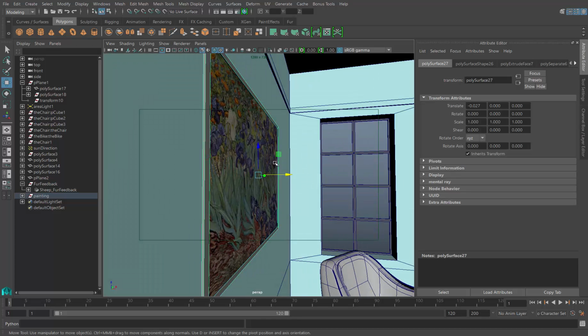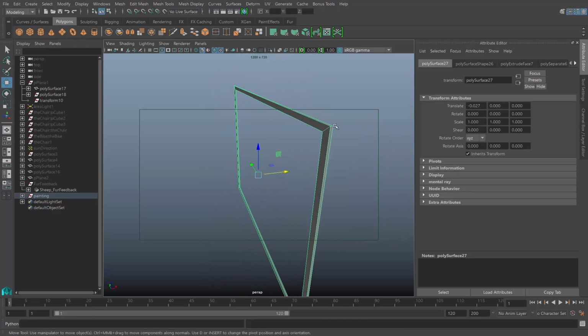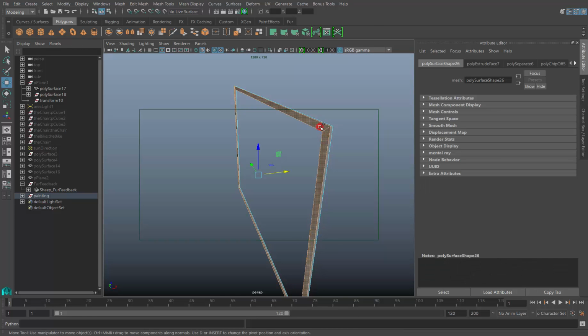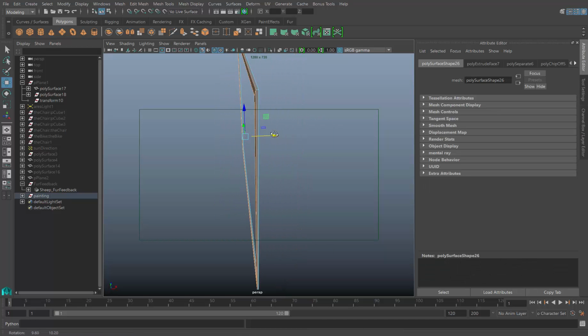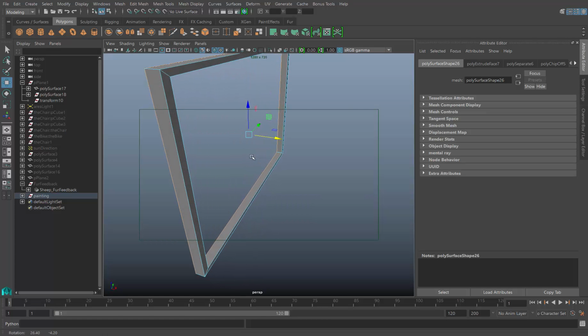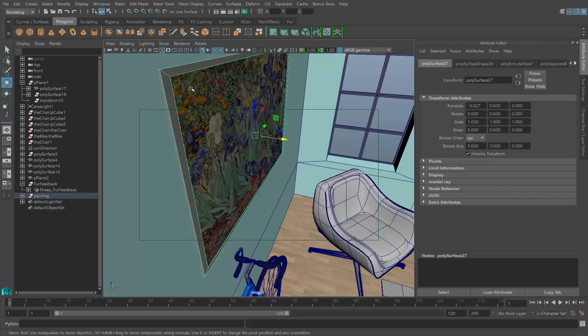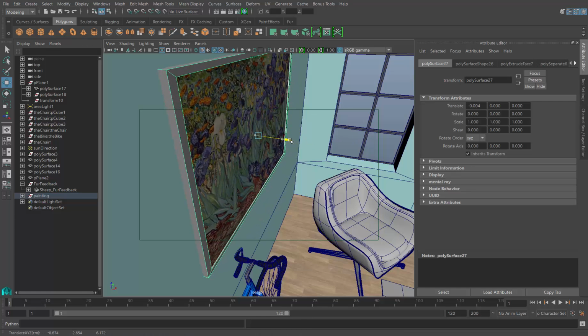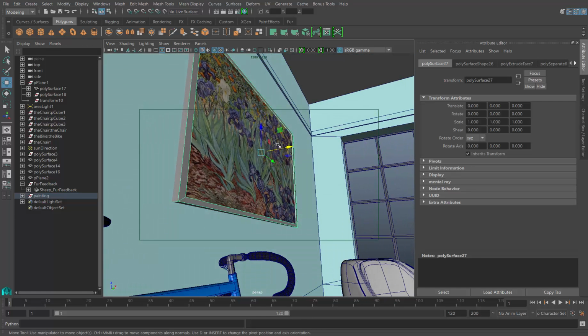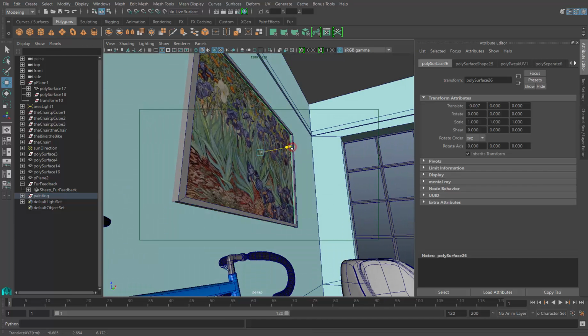And let's Alt-H this and select and double click so I select all these, and now I'm going to drag out like this. So let's make it a really thick frame. And then Control-Shift-H to reveal the wall. And now let's grab both the painting and the frame and move it forward so that it's got much more of a bite, and we can even push the painting back in a little more.